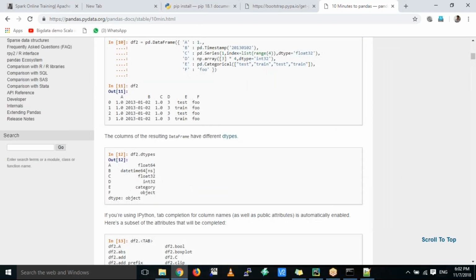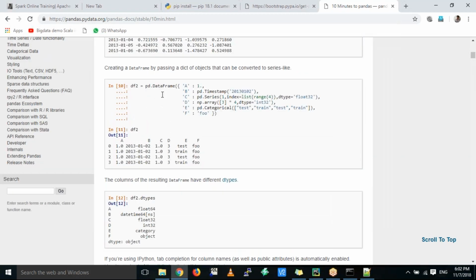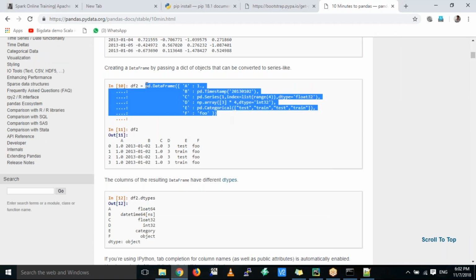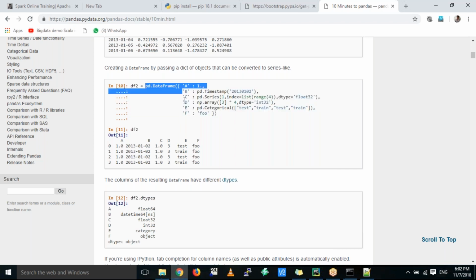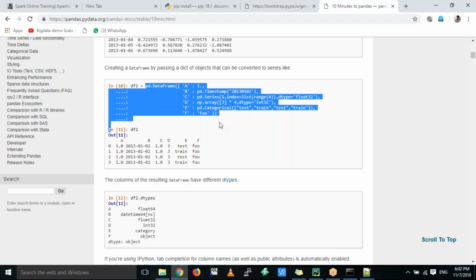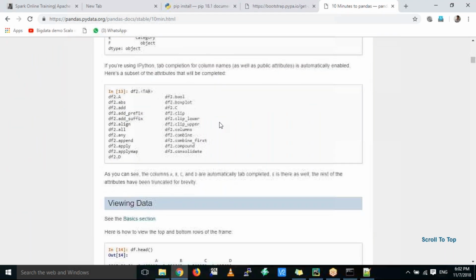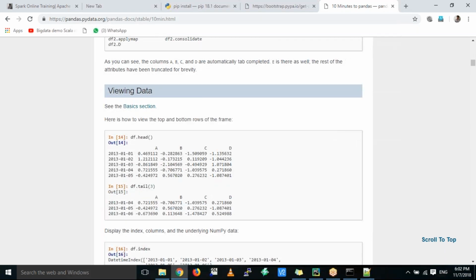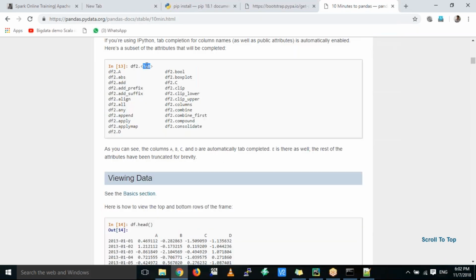This is one of the best documentations to create data frames. This is also one of the easiest ways. In Spark, there is a collection, sc dot textFile, parallelize. How you are using parallelize, same way. This is also okay. Data types, if you press tab, automatically it suggests. It is one of the best things.